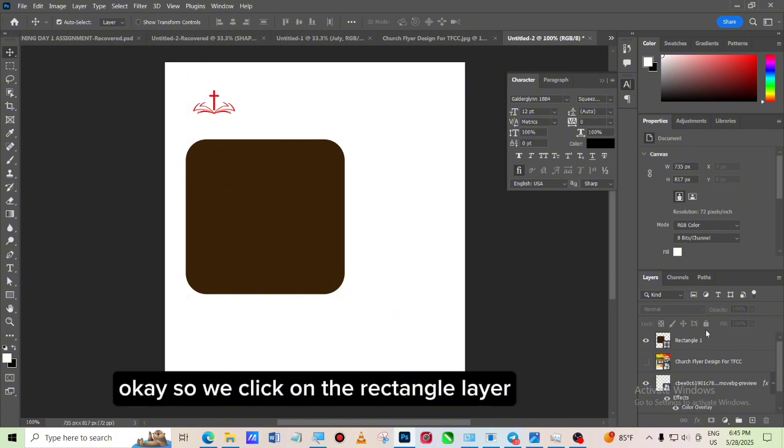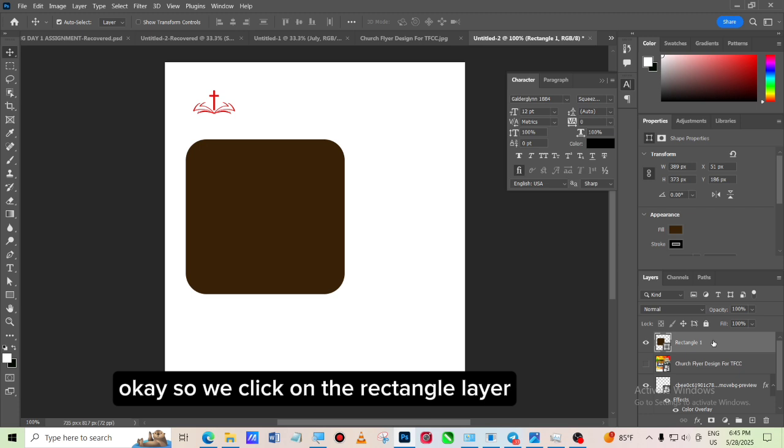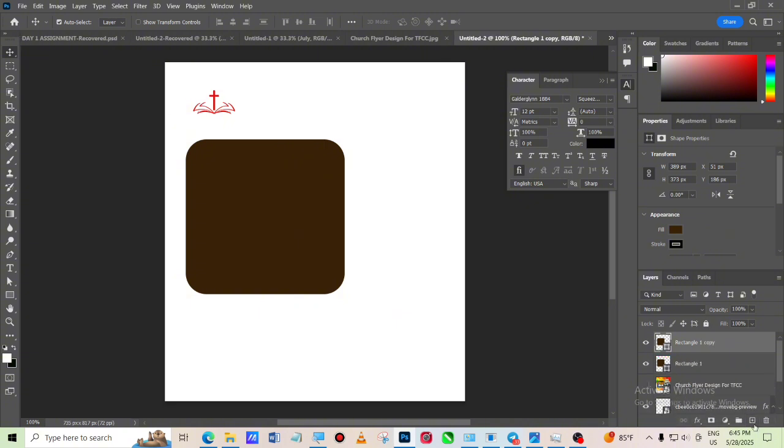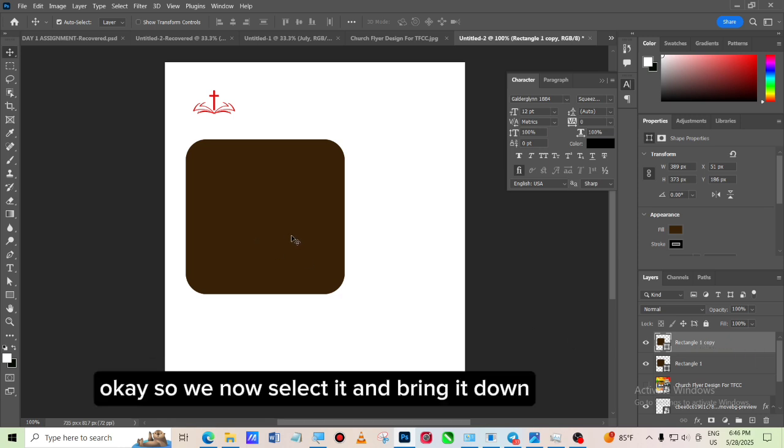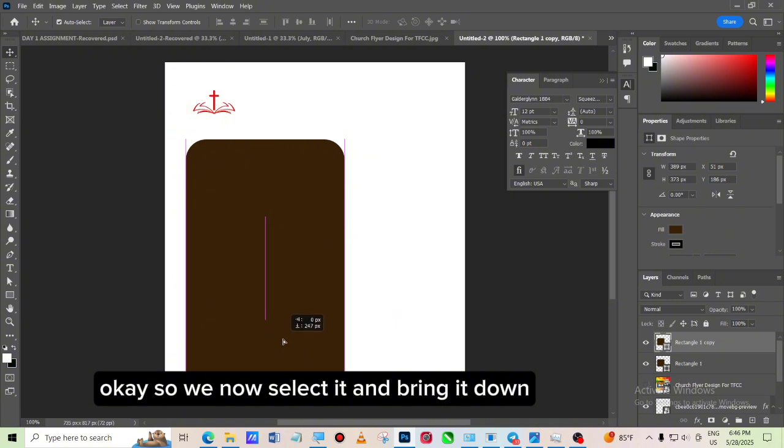So we click on the rectangle layer and we drag it down to this plus icon. We have duplicated it. That's why it's showing rectangle 1 copy. So we now select it and bring it down.